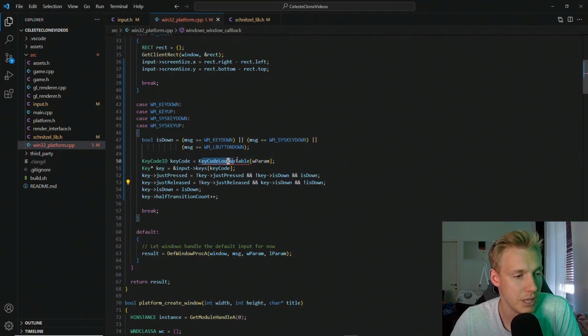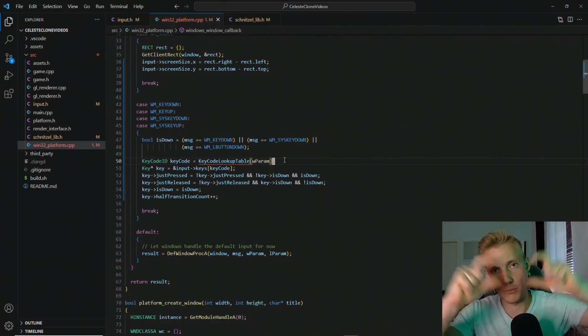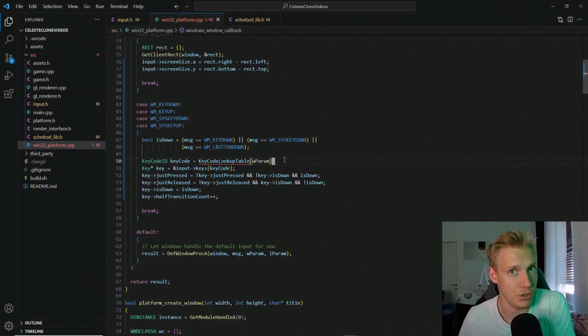Okay, and you might have noticed that we have this key code lookup table right here. And this is what I was talking about earlier. We want to use our generic key codes, but they will not align perfectly with the Windows key codes. The numbers will be different because every key code is just an integer number. In order to make sure that we can just use our key codes, we need to have some sort of lookup table that tells us this Windows key code is actually the normal key code A or B or C. And so in order to do that, we need to create a function, and I call that fill in key code lookup table or something.